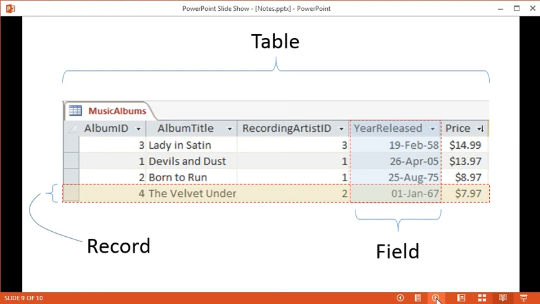The rows in a table are called records. A record holds information on one thing, be it a person, maybe a product, event, transaction. There's lots of different things that you might hold data on. The columns of a table are called fields. A field has a specific data type. For example, you can see that album ID has a data type of number, and album title has a data type of string. For each column, there's a data value for each row or record in the table.